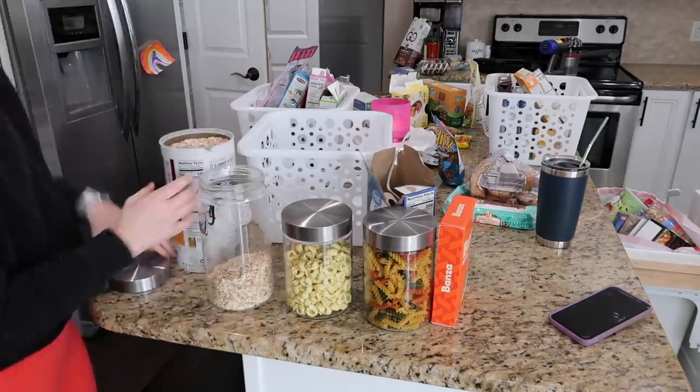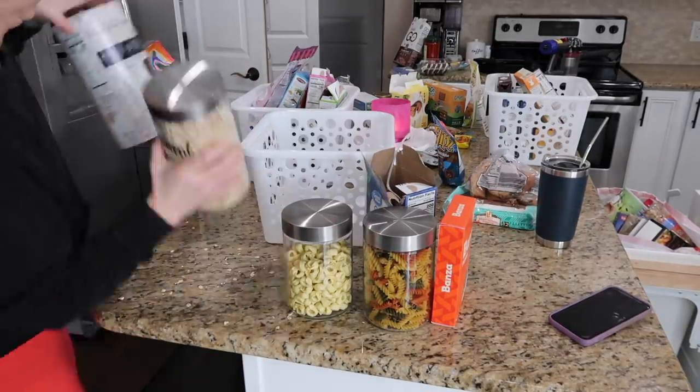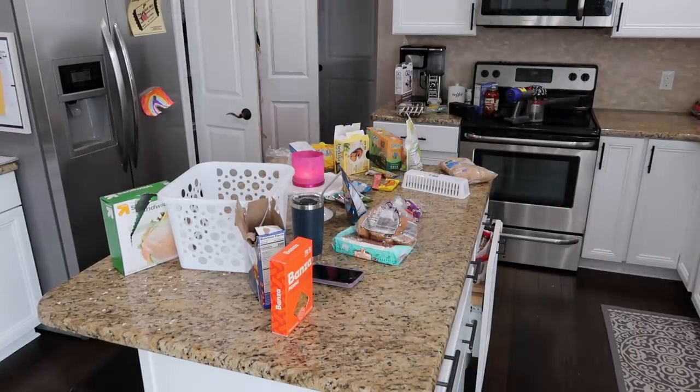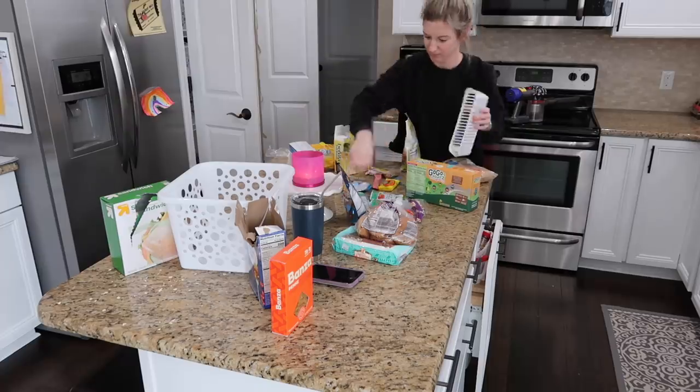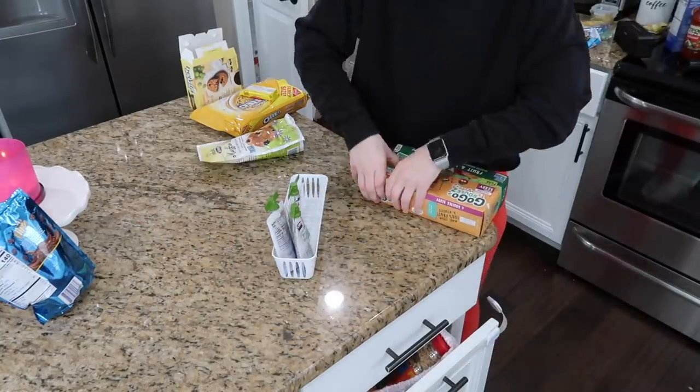And when Avery got home, she ran to the pantry to get a snack and she got so excited. She always loves seeing when I neatly organize things. She thinks it's really cool, but I also think it's cool for her. So I was able to organize all of the new snacks and put them there on the bottom.